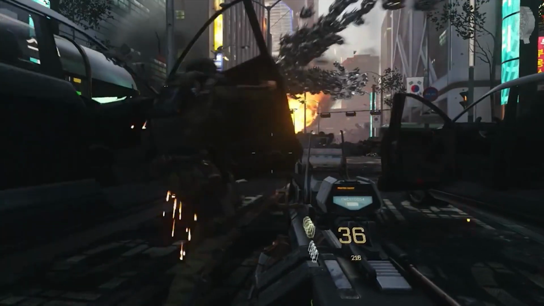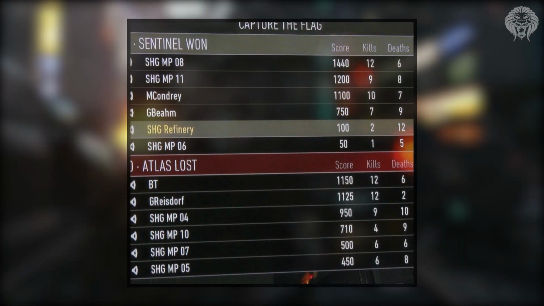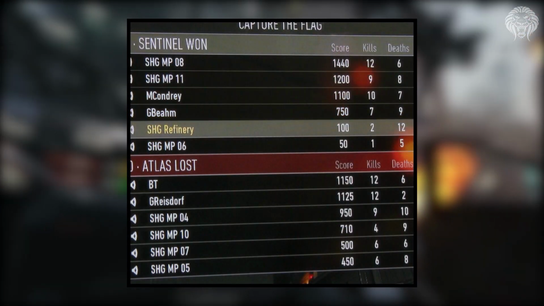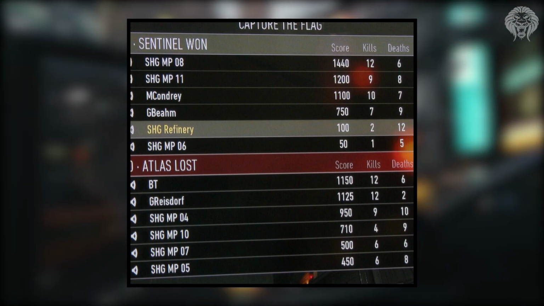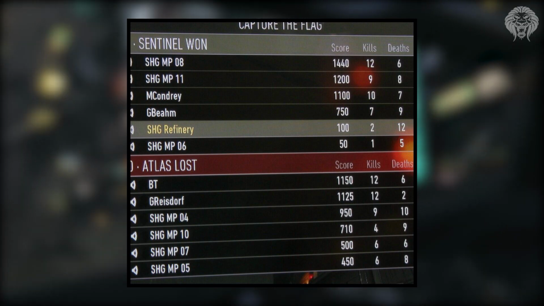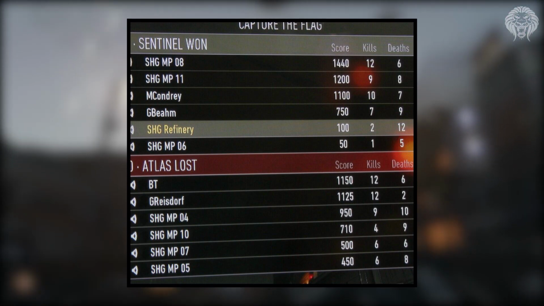But first off, we'll look at this screenshot right here, which was tweeted out by Michael Condrey, one of the, of course, lead developers at Sledgehammer. I actually met him, which is pretty cool, and there's lots of information that he is going to be sharing, so make sure you definitely keep track of him. He's one to follow, and he tweeted out this image, which is a multiplayer scoreboard.